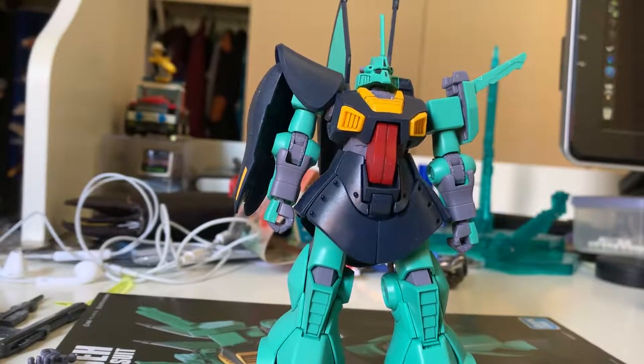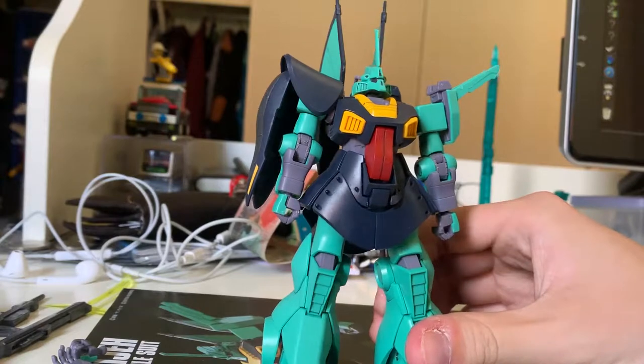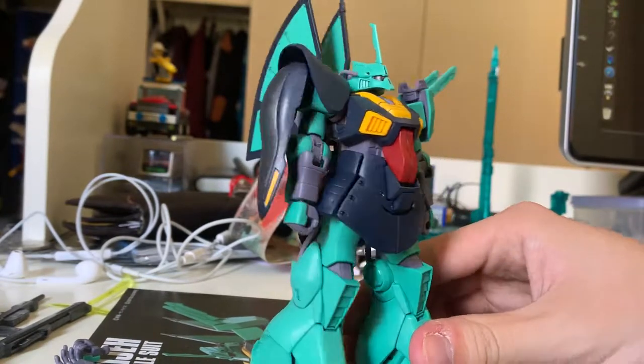Hey, and welcome back to the review of the Dijeh, and this is the finished build. I need to say though, there's some disappointment about this Gunpla, and also there are some very good design and color separation that I need to commend Bandai for. And overall, the movement I think is very, very good. But sadly, there's a couple of parts that I don't really like, and I'll point them out later in the review.